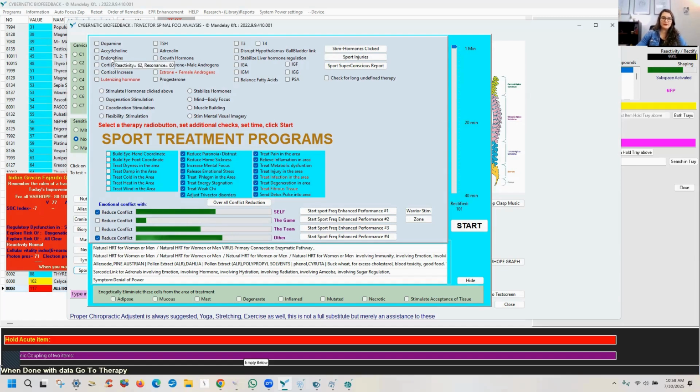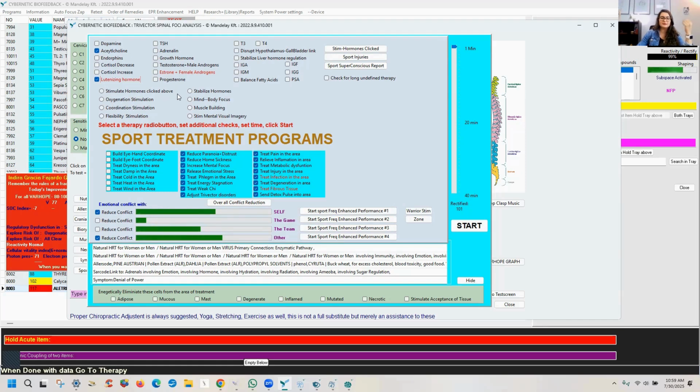And if you see in here, for example, this one is 47, that means that it's been out of balance for a long time. So it's not necessarily related to what I'm trying to target in this session, but because it's below and I want to balance all hormones, I'm going to click this one as well. So let me see. Okay, cortisol is okay. Luteinizing hormone is already in red.